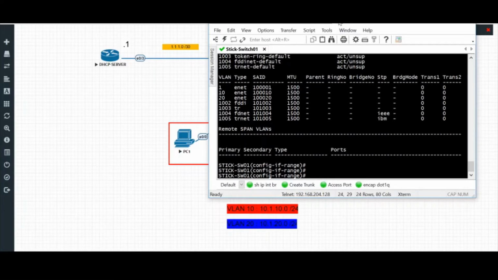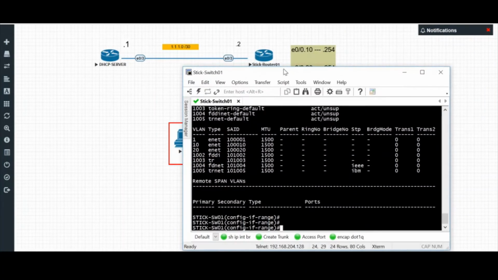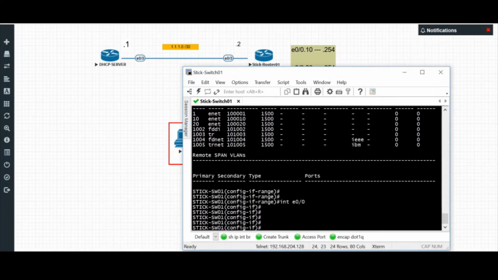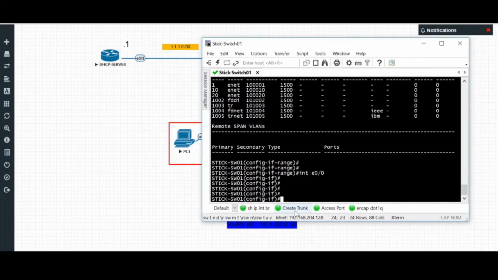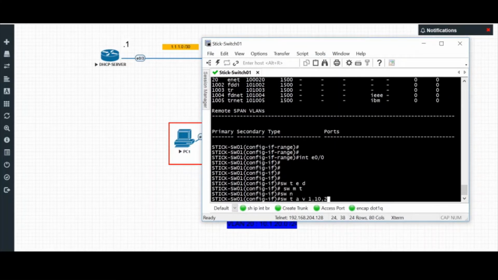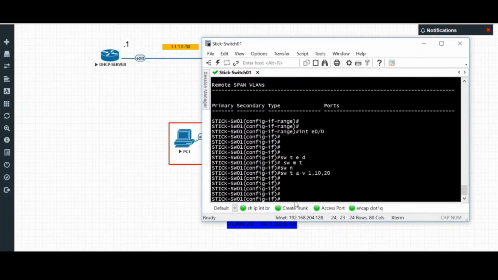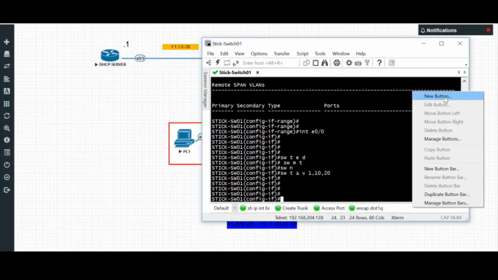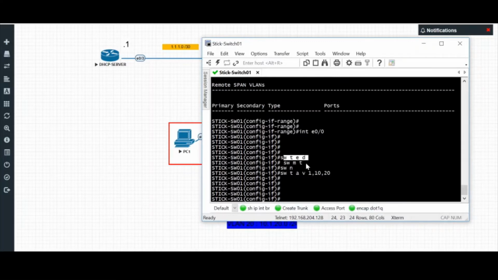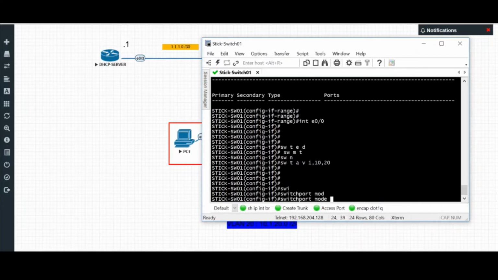So now that we've got our interfaces in access mode, I'll move on to the trunk. That happens to be interface E0/0. I'll go ahead and create my trunk and allow VLANs 1, 10, and 20. I just did a one-button trunk create; maybe in a later video, or you can check it out yourself, you can make buttons. But let's go over these commands. The first one is switchport trunk encapsulation dot1q. That's the shortest way I found to type it, is SWTED. Maybe that'll help you remember it. And then we have switchport mode trunk.